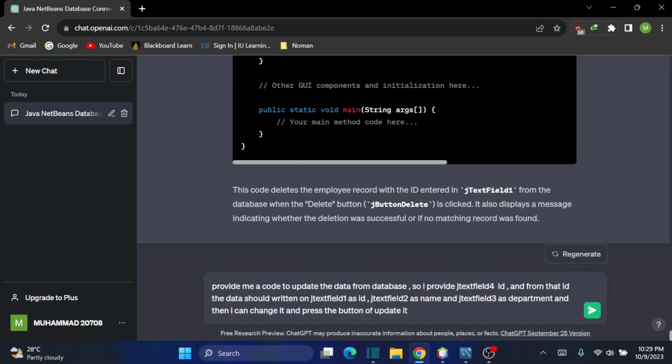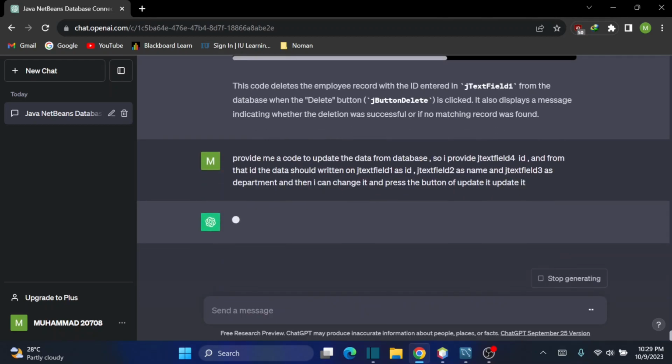It will update it. So you can see that I want that when I press the button.